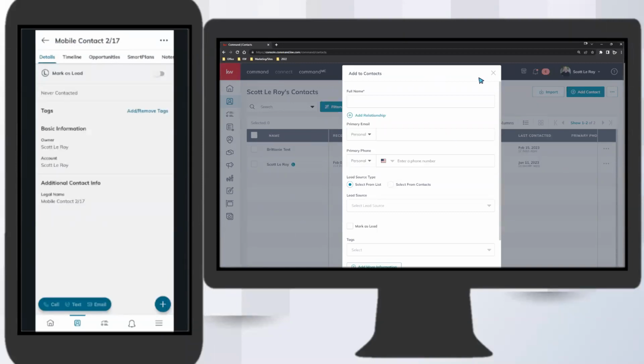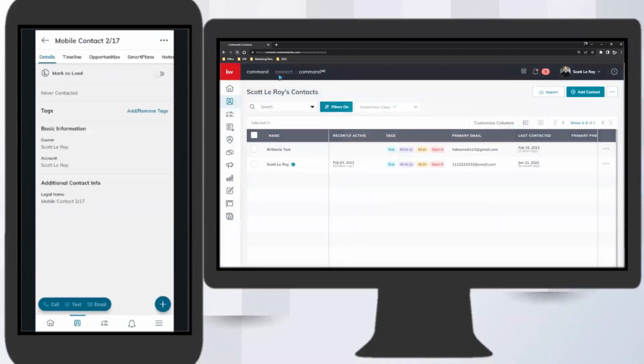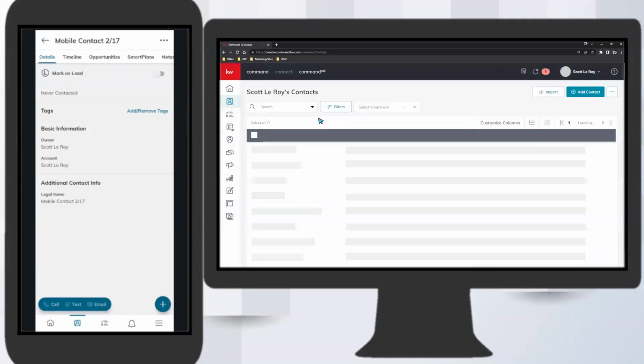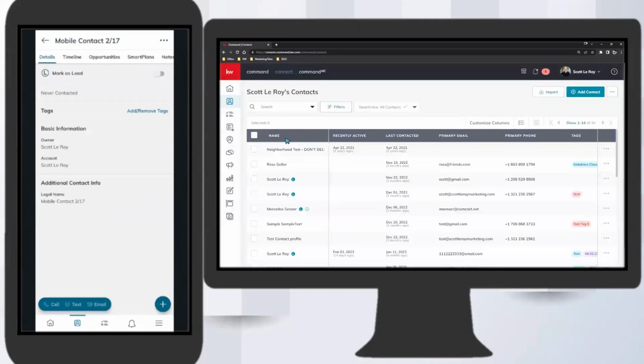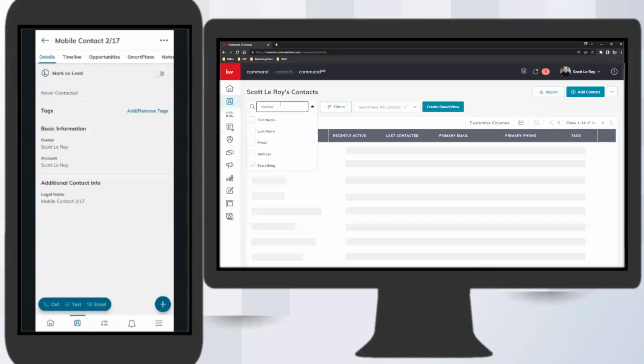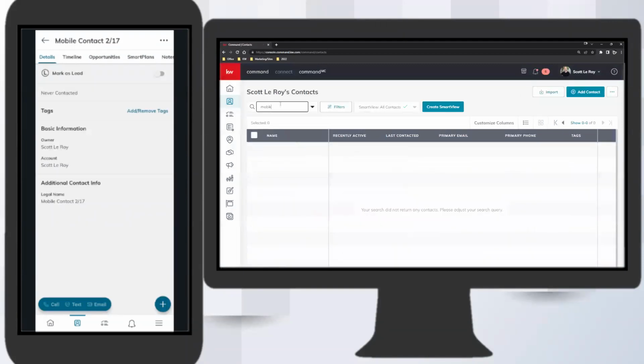If I were, again, to go back to my command platform and type in mobile, because I have quite a bit of contacts here, you'll see that mobile contact 217. I didn't mark it as a lead, but I obviously can right here.